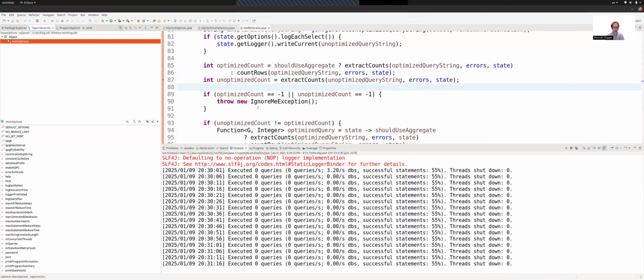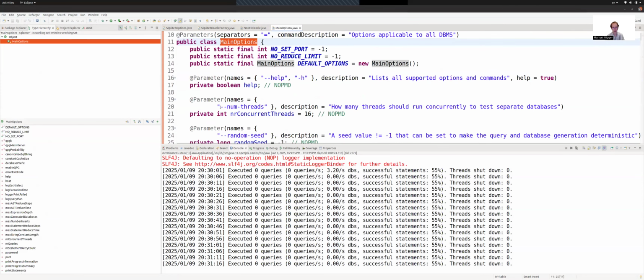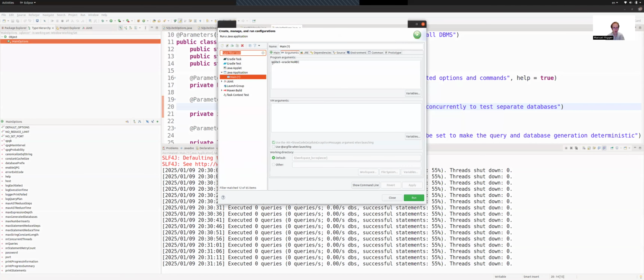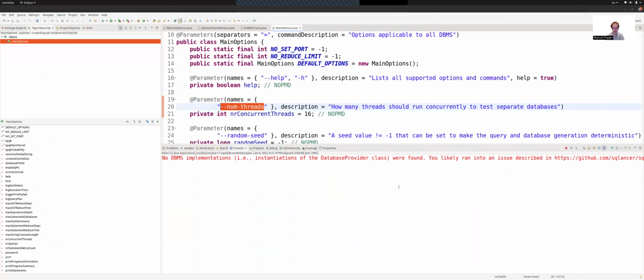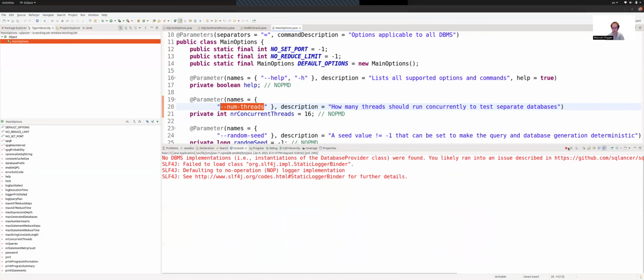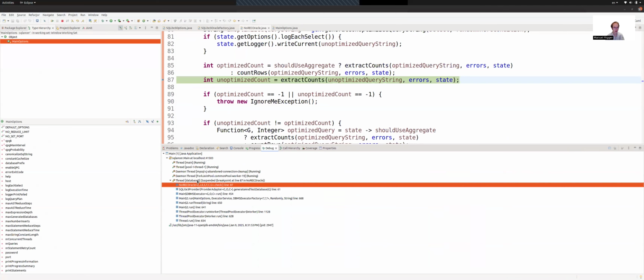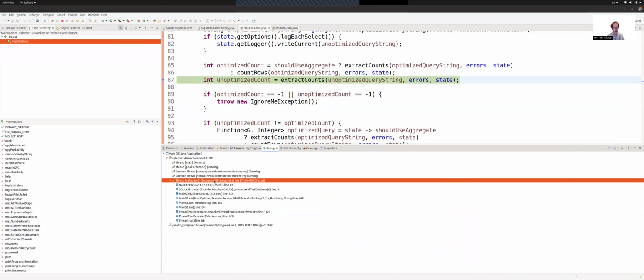There we have the number of threads option, but I could also look it up by invoking SQLancer without any arguments. Then here, before the SQLite command, I can specify number of threads equals 1. And now, let me run the debug mode again. Now you can see that there is only one testing thread that is active.